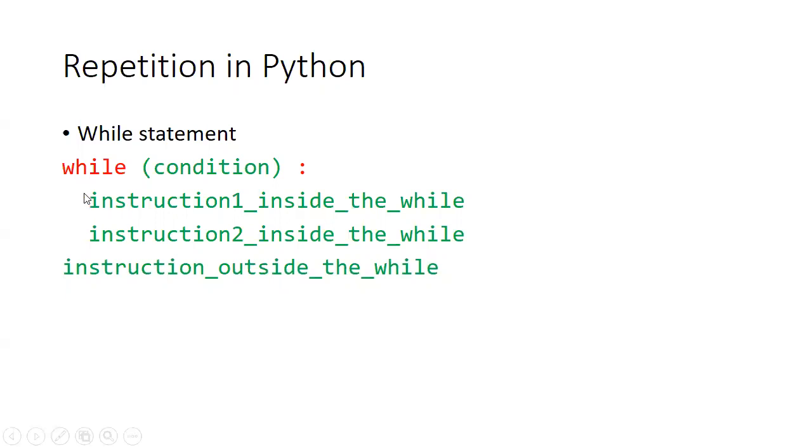Now, the other thing that's very important is the indenting. That's different than other programming languages. In Python, if you get the indenting wrong, the program won't work. What this indenting means is everything that's indented one indent from the line that has the colon will be part of that programming structure. So in this case, if the condition is true, then everything indented just once from there will be executed. So the first instruction, the second instruction will be executed if that condition is true.